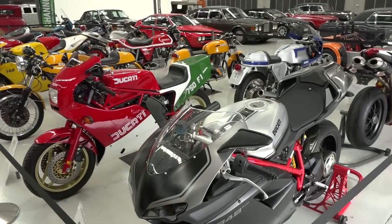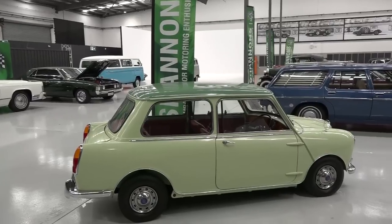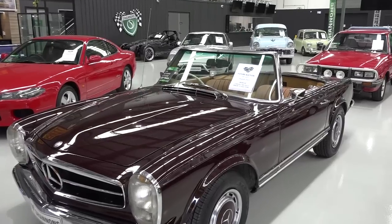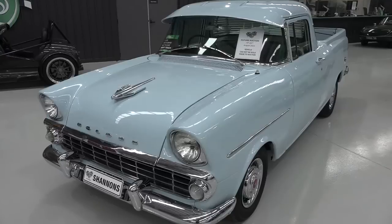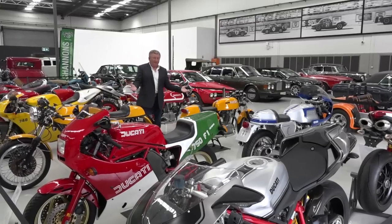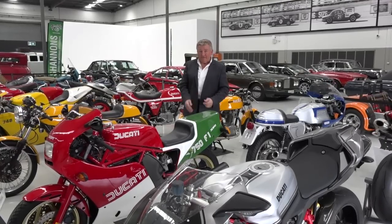Check shannons.com.au for the next up-and-coming auction. The cars on display at Shannons are absolutely fantastic — the presentation, the quality, they never fail. What I love about walking in here is the variance of what you will see: from 1960s Benzes through to a Lincoln over the back, a two-door Continental, an EK Holden Ute — how rare is that? And if you're into your bikes, you're not forgotten either, from classic Ducatis through to Suzukis. There's always something here for you at a Shannons auction.